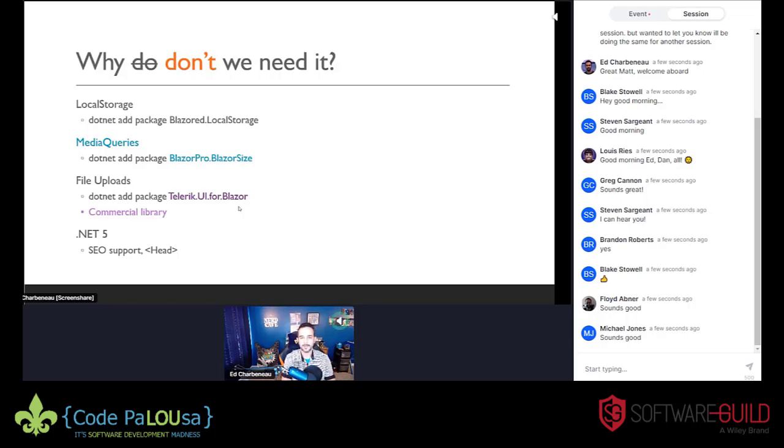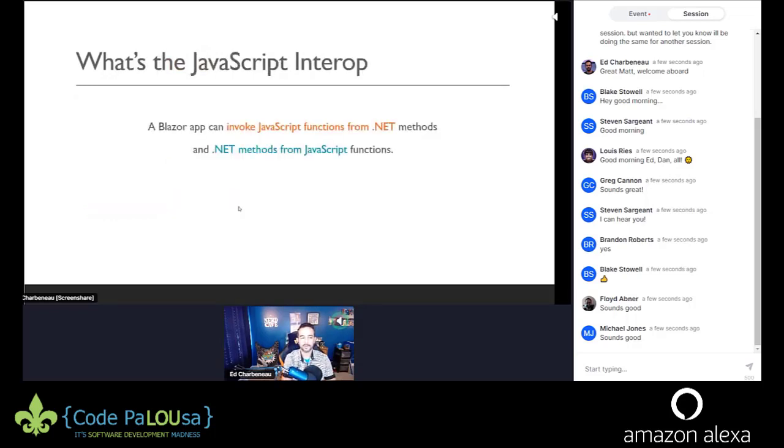So you can do some SEO properties and things like that that need to go inside of that part of the application. So all this stuff is building up to a framework where we don't need JavaScript, but for the immediate need, there's quite a bit of room for improvement. So what can we do in our applications to use C# to talk to JavaScript and vice versa?